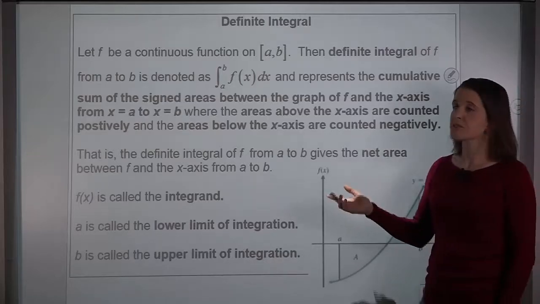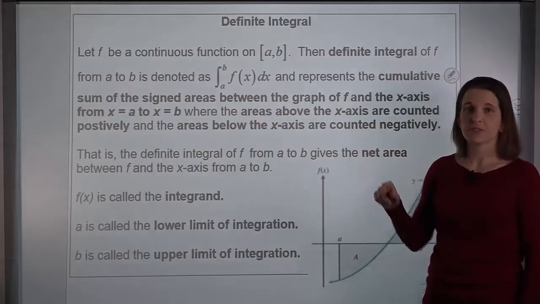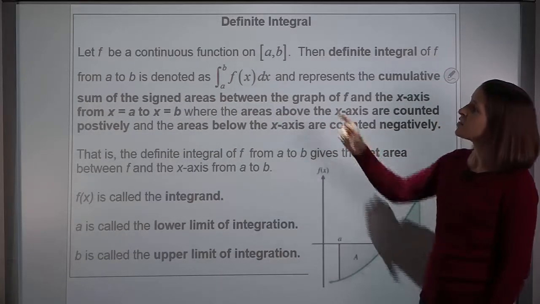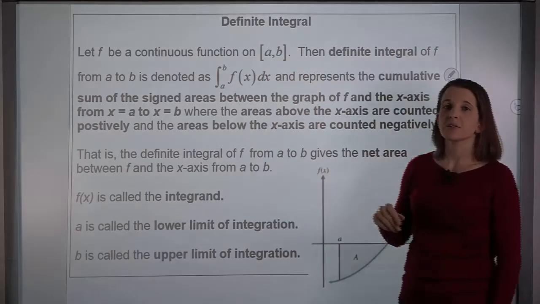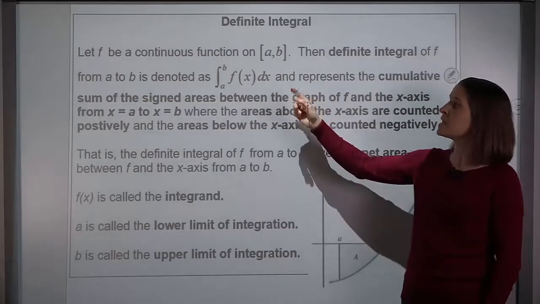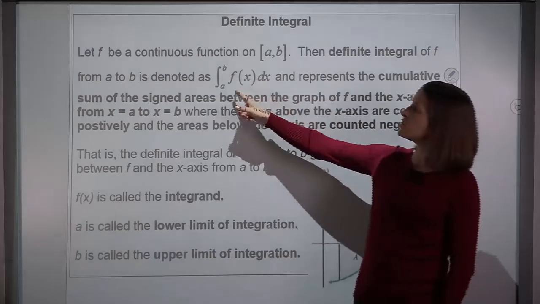So what is a definite integral? You're going to see the notation looks similar, but previously our integral sign did not have any little numbers on it. Now it will. And so we have to have a continuous function. We're going to have some interval from x equals a to x equals b that we are trying to find the area between that function and the x-axis. And so the notation will look the same.